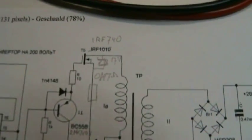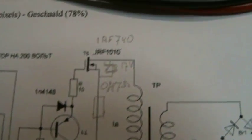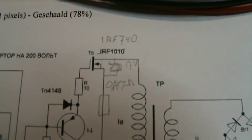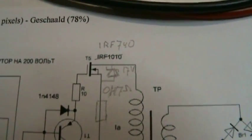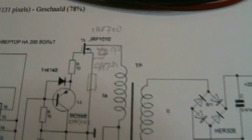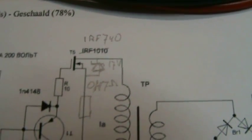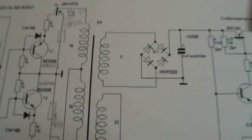And as I had a lot of high voltage spikes, also explained by Verpes, I put a Zener diode across the drain and the source. I had a 12 volt Zener first, but one side blew out all the time, so it's getting very hot. So I now have a combination of a 12 volt and a 5.1 volt, so basically 17 volt Zeners in both sides. And that goes to this side of the toroid.